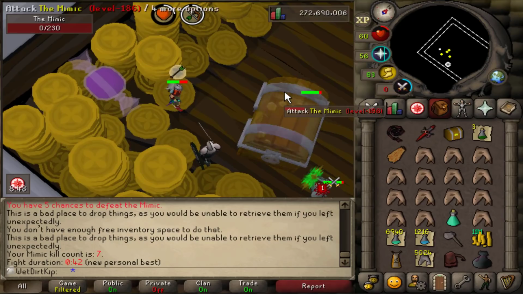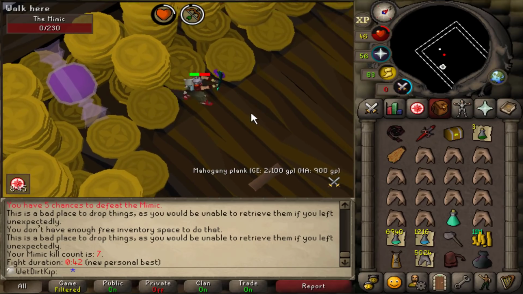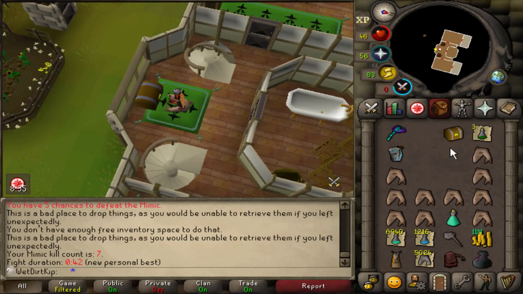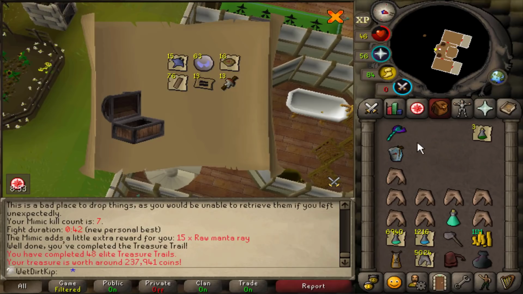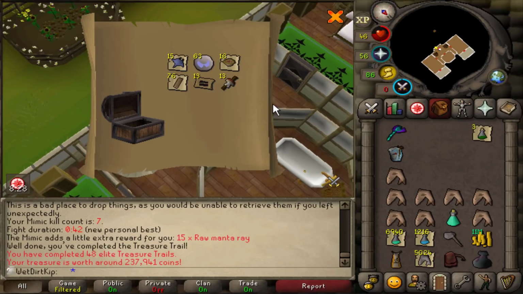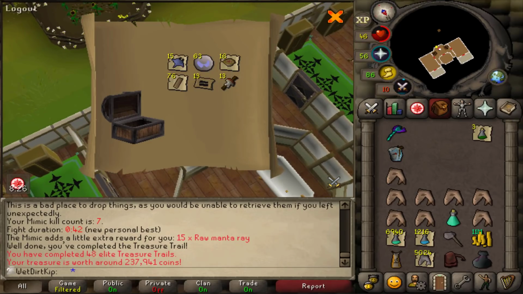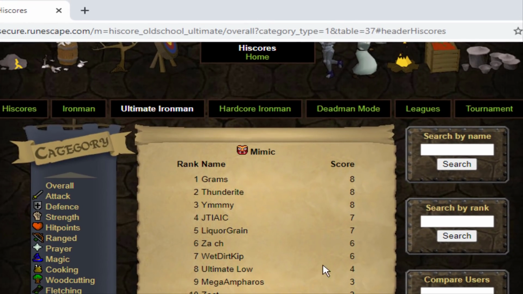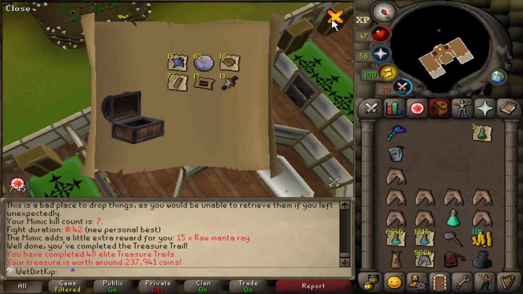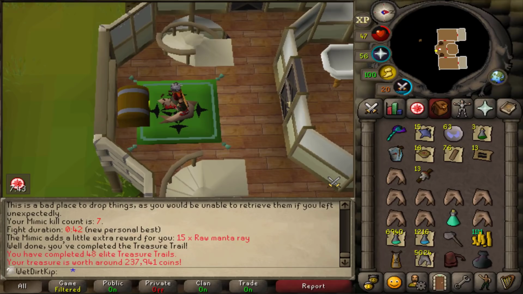Okay. Yo, that's a sick PB. No food use. We got the Mimic done. KC number 7. Okay, let's see what we get. Okay, 15 match rage was the extra loot, so yeah, it's not worth anything. Look at the Mimic high scores though, dude. We're rank 6 after logging out. That's so sick. It only takes 9 KC of Mimics to get rank 1 for UIM.